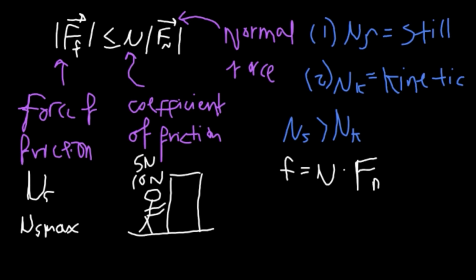Right, so let's sum the forces in the x direction. Because the box isn't moving, there's 0 acceleration, therefore the forces sum to 0. So that means whatever force you are applying, F sub A, is equal to the force of friction, right? And if the force that you are applying is growing, then the force of friction opposing that has to also be growing to keep that box stationary. And that is why we have that inequality there.